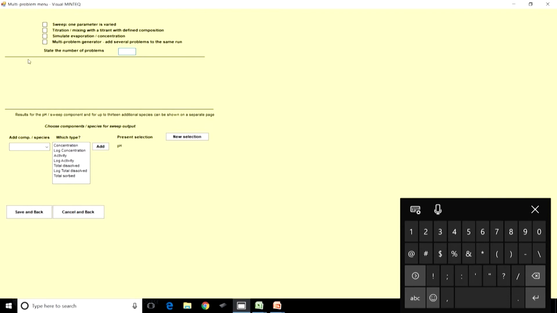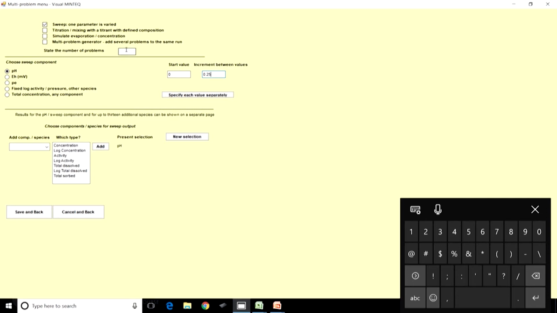And now I am going to use sweep where one parameter is varied. Here you have different parameters which can be varied, but for now I am only going to look at pH. So I need to calculate the number of problems. Let's calculate that. Start value, I know I am going to have 0, right? And increment between values, to have a relatively continuous distribution of the relevant data points, I am going to look at 0.25, right?